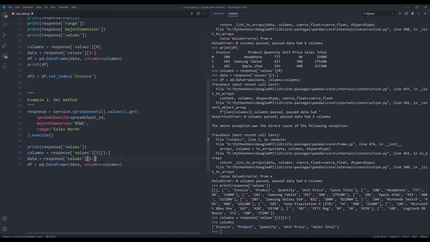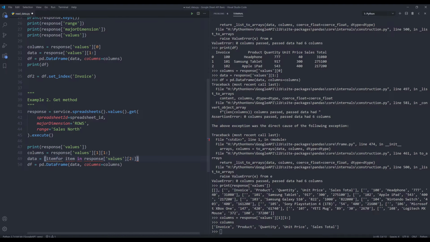And for the data, I'm going to change the reference from 2 to the last item. And to extract the data, I like to use list comprehension to do this task. And here I'm going to say for item in response from this output.